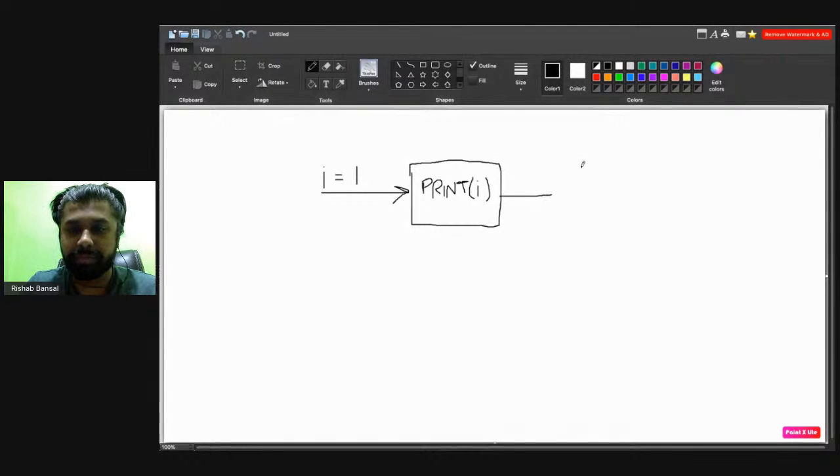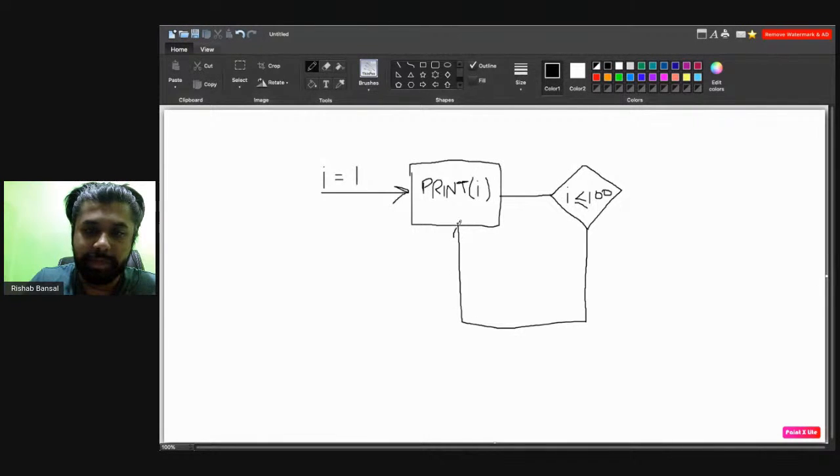Now we'll see whether our I is less than or equal to 100, right? If it is, we'll print it again and we'll increment our I. If not, let me just type yes here, and no.